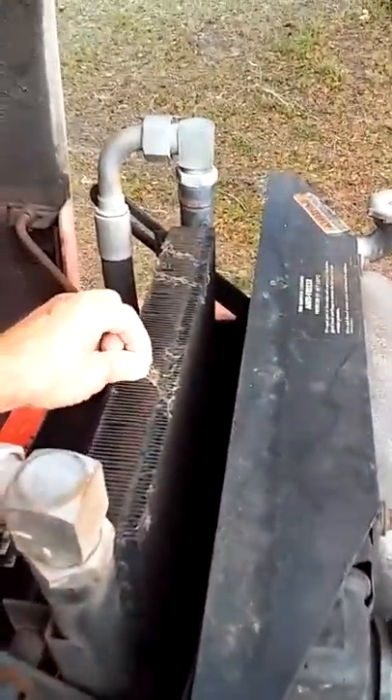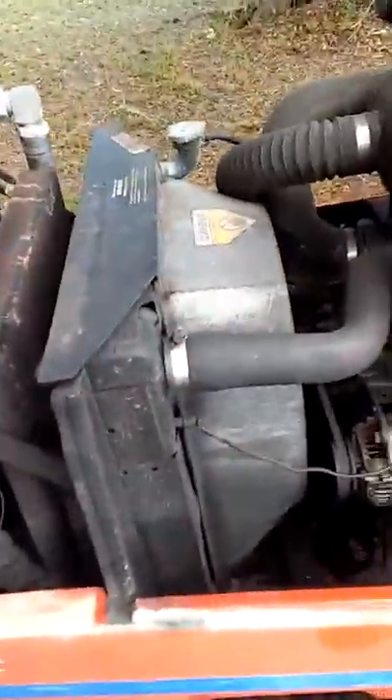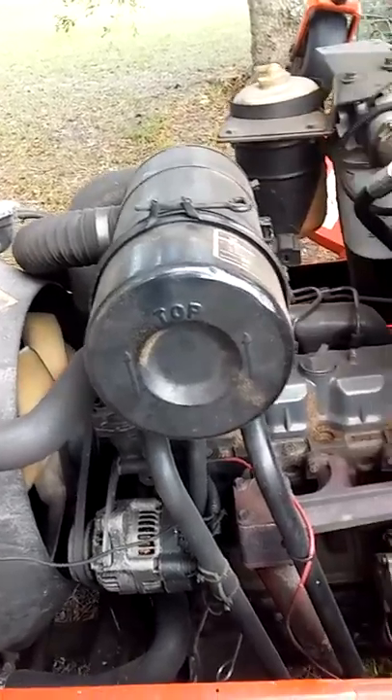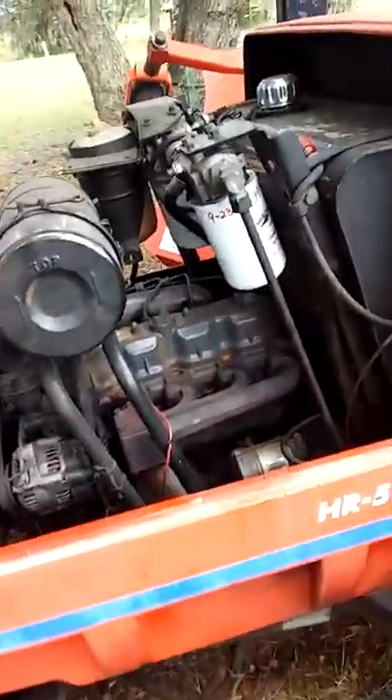I need to figure out if it's sucking or blowing — take a water hose and wash that sucker off. I believe it's sucking air in and blowing it up this way, which I think it would have been better if they had it blowing so it would blow it out. No matter — I need an oil sending unit and that one leaks, causing all that oil. But other than that, little baby purrs like a kitten.